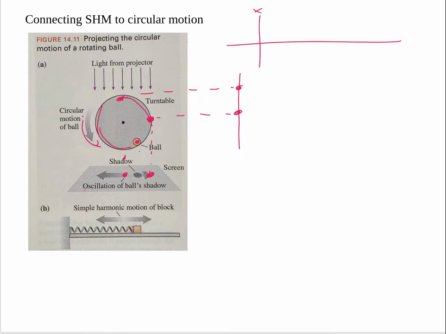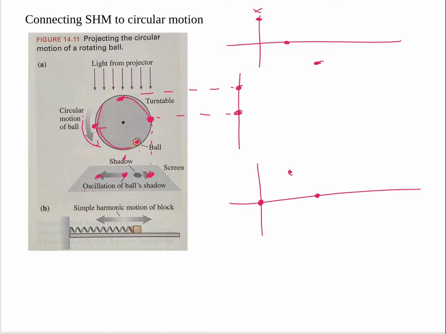So if I draw a graph of that in the X direction, we started off here. In the X direction, it was at the minimum value or the maximum value or whatever you want to say. I'll put it right here. If we were in the Y direction, where were we? On the horizontal, right? At the 0. Okay, now we went to here. So in the X direction, we went to the center. In the Y direction, we went to the maximum. In the X direction, now if I go here, now we're all the way over here in the X direction, which means we're at the extreme other end. In the Y direction, where am I? Back on the center line.